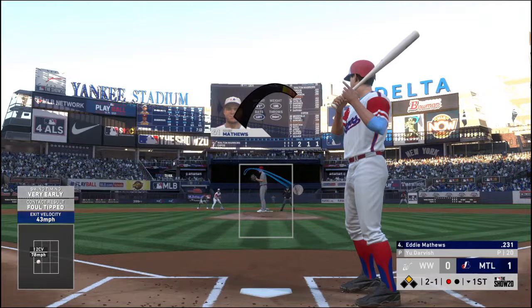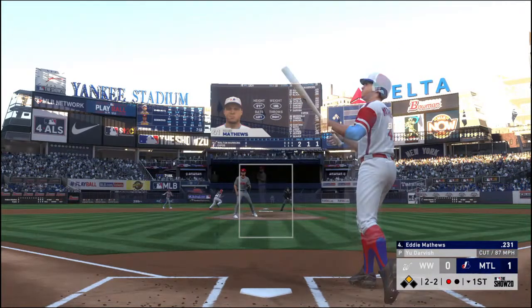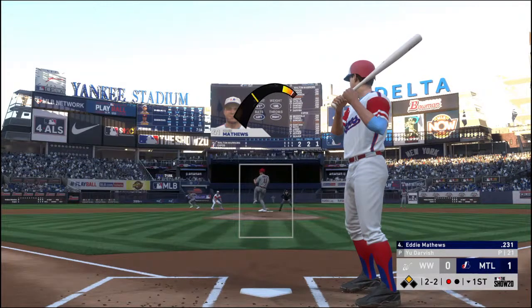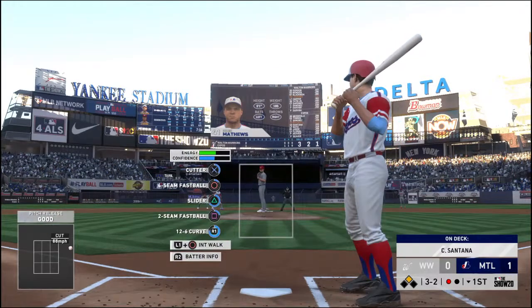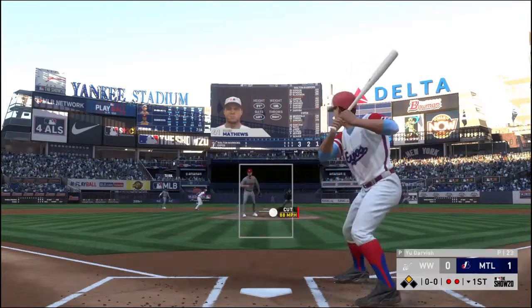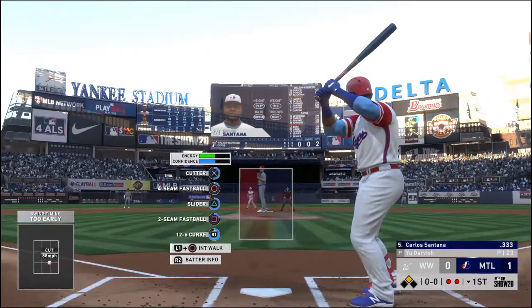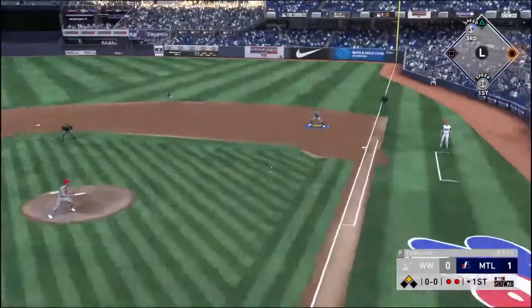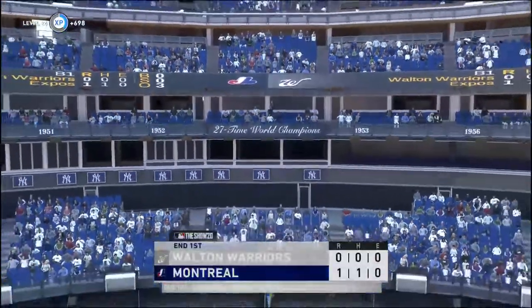2-1. Has a look. Now the pitch. Now a half swing here on the pitch inside, but it's a full swing in the eyes of the home plate umpire. Strike 2. Full count now. 3-2. On deck, Carlos Santana. And a half-hearted attempt that time, but they'll say he broke the plane, and that's out number 2. Batting fifth, the first baseman. First pitch on its way. But a good play by the first baseman to spear this one, and that'll retire the side.